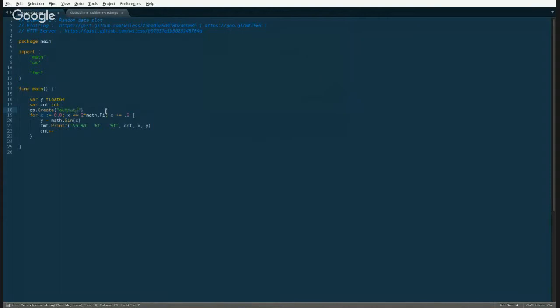Let's say output.csv. Please note that the output of this function is actually two values. One is the pointer to the os.File structure, and then there is an error. Basically the error would say whether the system was able to create the file or not. Let's catch both of them.